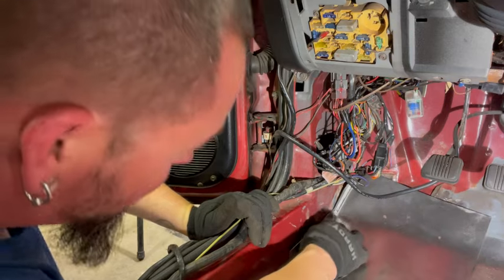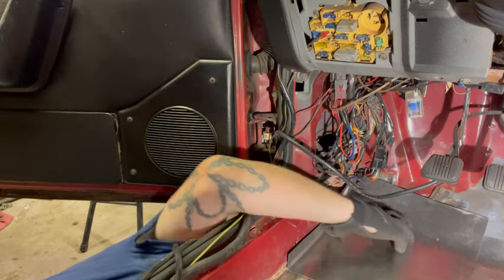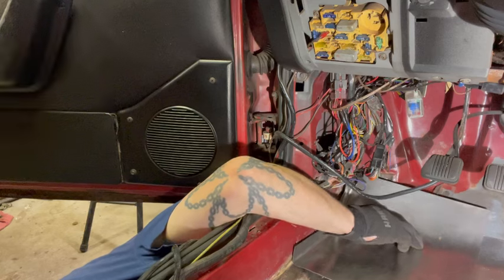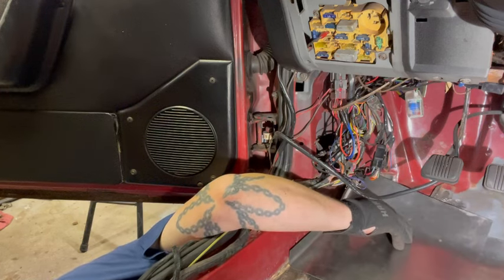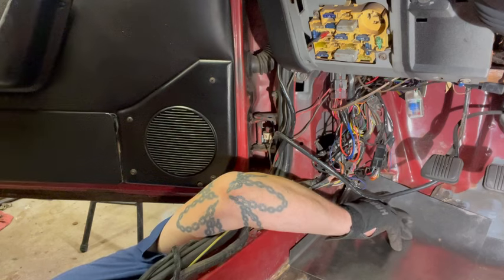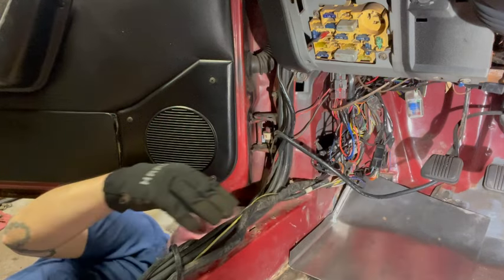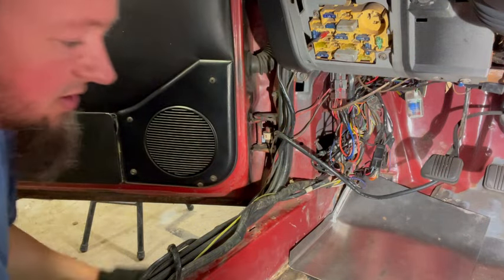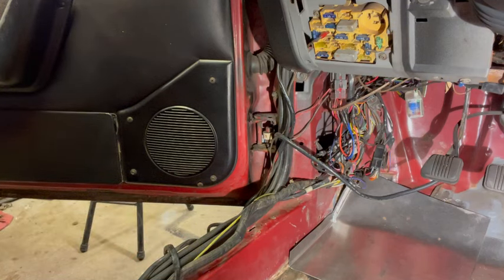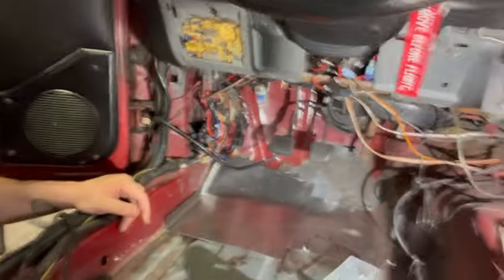I could probably move this up now too. Like, I know this is boring to watch. A lot of stuff going on here. It's kind of like, you know, here's our pin, there's our beam. So I think the idea is in the right place. You just gotta get some self-tappers in there to manipulate. Sorry for the shitty angles. How's that? All right.